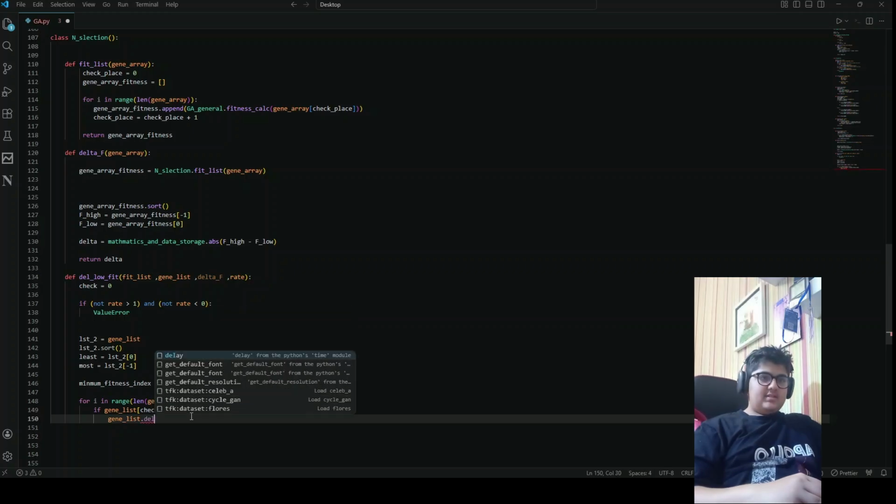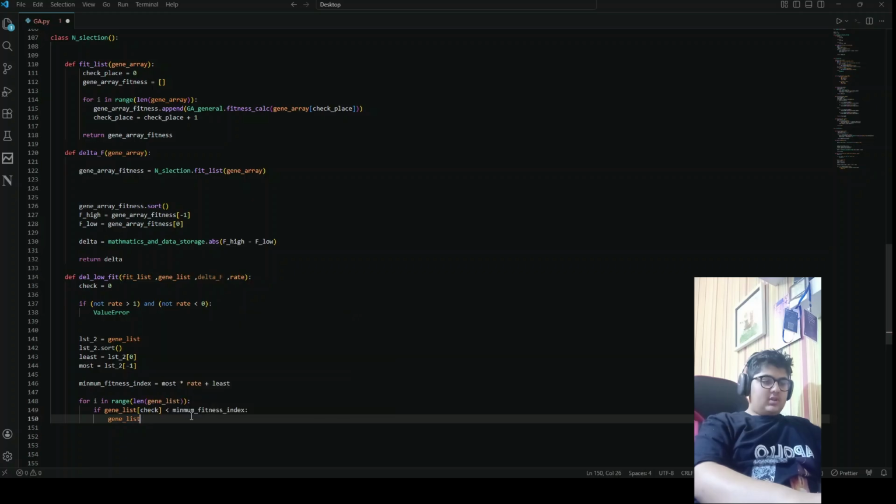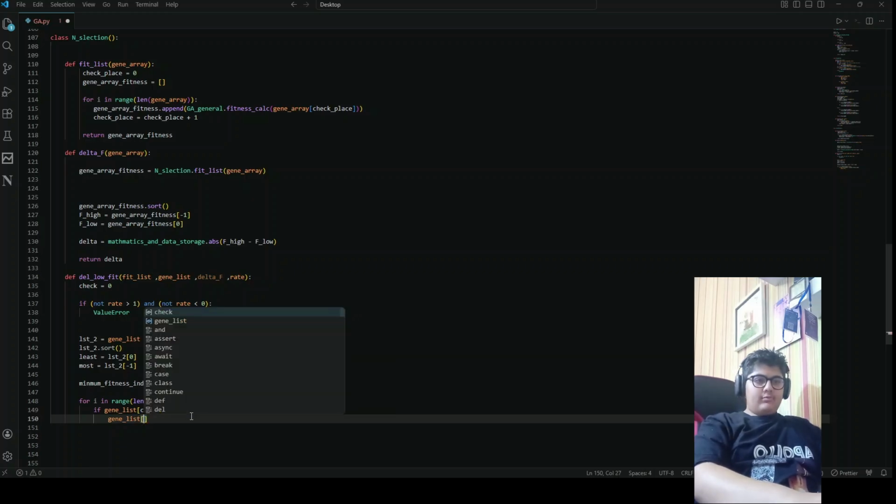Gene list check is equal to 0, and the same for fit list check is equal to 0.